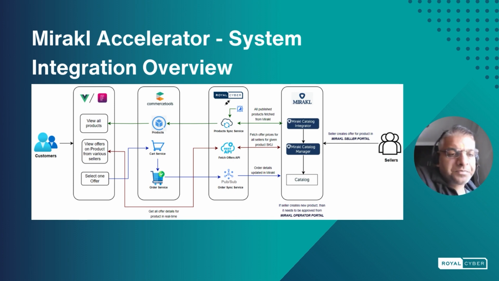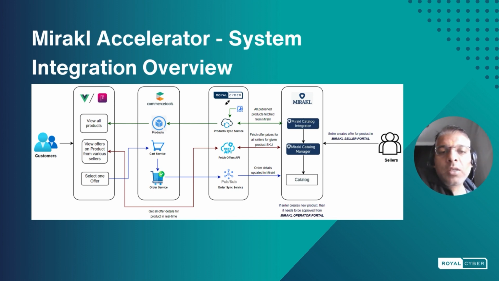Now here's the interesting part. There can be multiple suppliers who would like to sell this product, and they have their own offers. Someone is selling it at $10, someone at $11 or $9, whatever, right? Based on that, they give their offers for the same product on the Miracle platform. Now when the customer goes and sees the details of the product, they will be able to see the offers of all the suppliers for the same product on the same page, and those prices will be fetched in real time from the Miracle system. So it gives a very good idea to the customer, and they can decide which offer they would like to continue with, right?